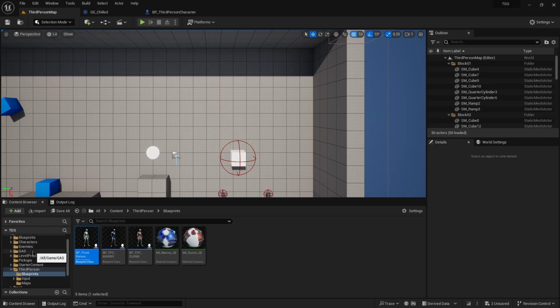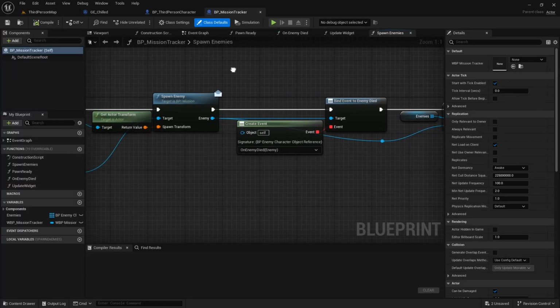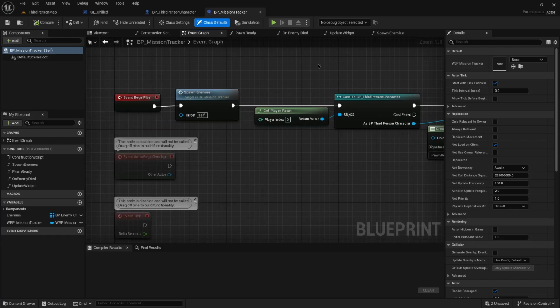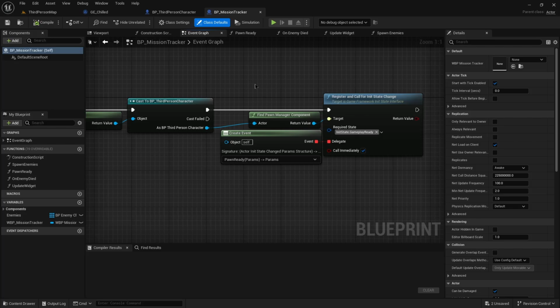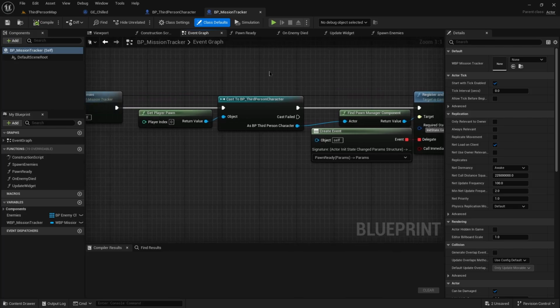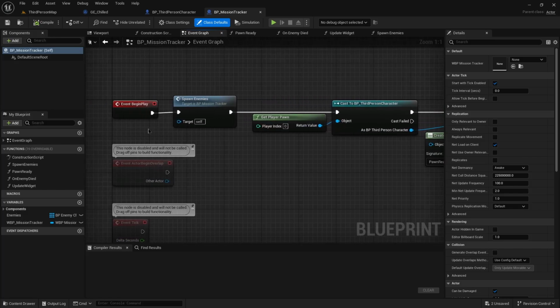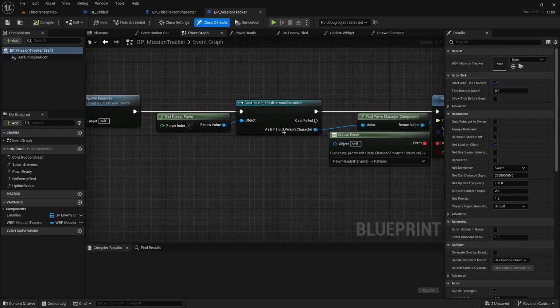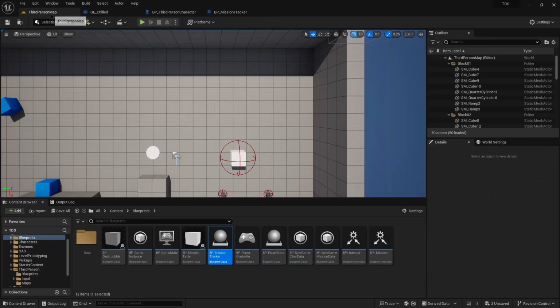And lastly, in our mission tracker blueprint, in our begin play, we're spawning our enemies and then we're getting the player pawn and using the registering call to wait for it. The problem is, as of the earlier video with character selection, this is no longer valid when the mission tracker calls begin play. And since it's happening only the one time, it goes through cast failed because this is null, and then this never gets set up properly, and it never gets added to the UI, which you can see in here.